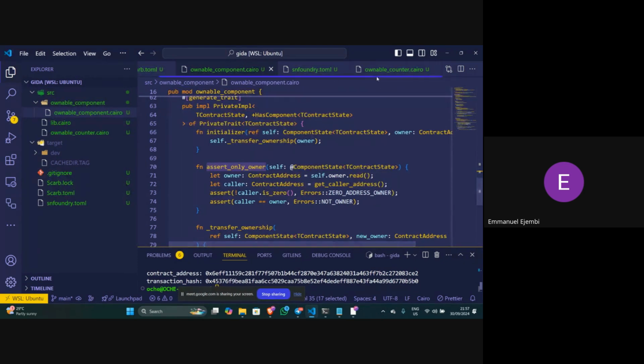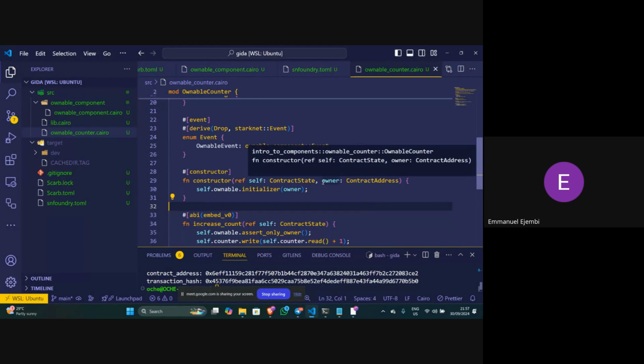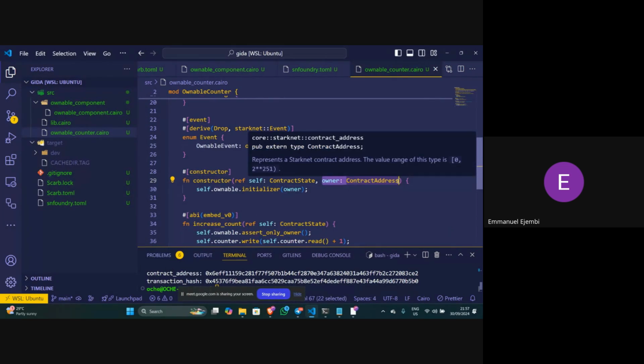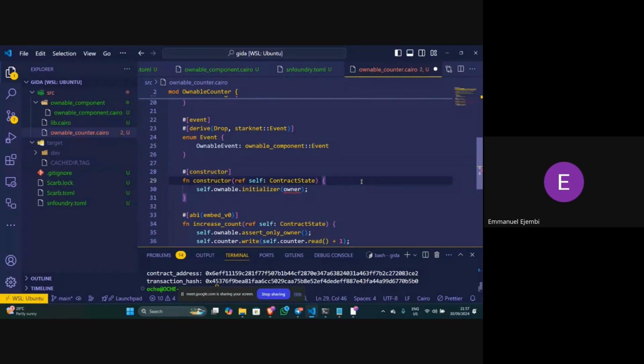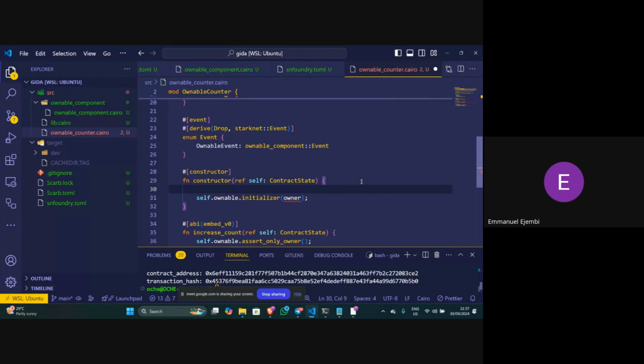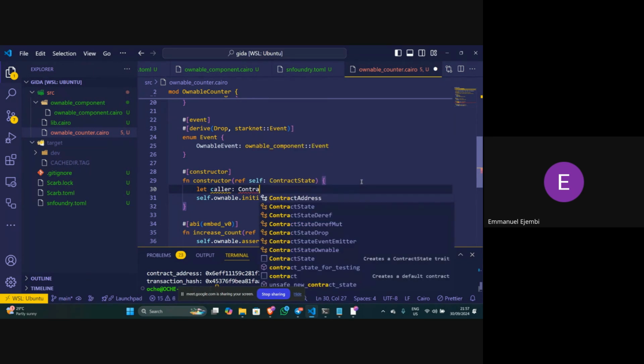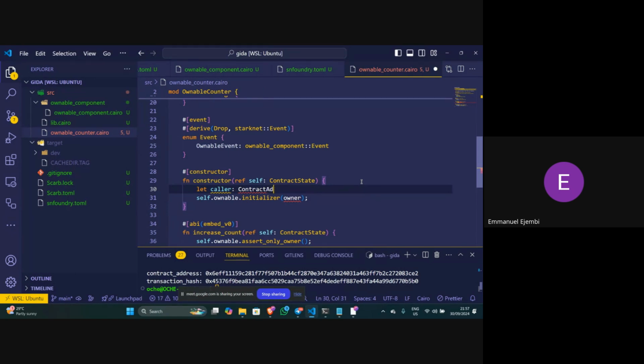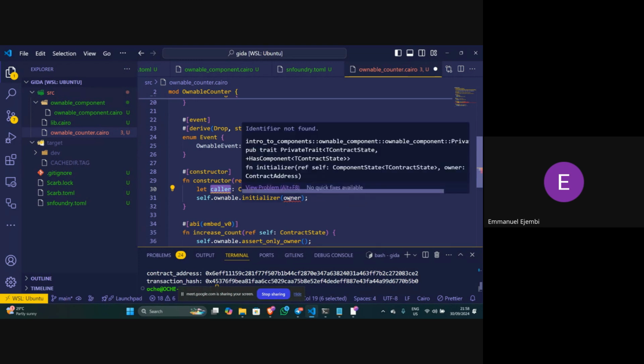We can do this in a different way. Instead of passing owner as a variable, we can set it to the person deploying the contract, which we can do by saying let caller: ContractAddress equals get_caller_address, and we can pass in caller here.